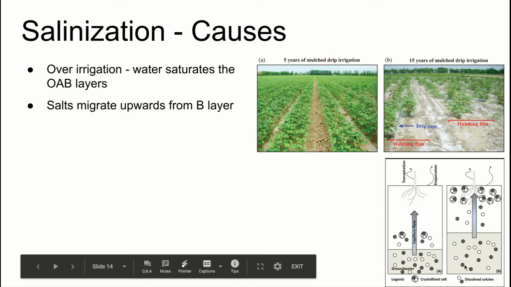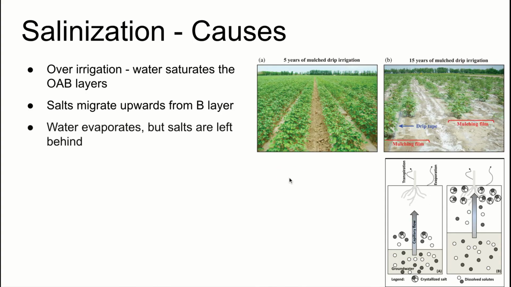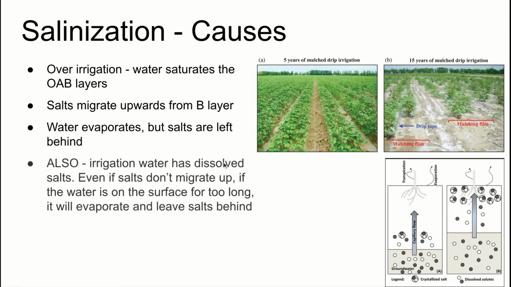That's kind of what you're seeing in this picture. We've got our topsoil here with our roots in it. Down here we've got our minerals that can be dissolved. When we over-irrigate, these minerals can actually flow up because there's now solid water all the way through here. When these minerals flow up, they get left in the top of the soil, and they don't go down from there. So we have a buildup of salts in the top layer of our soil. Our water that came up here evaporated, but our salt gets left behind.